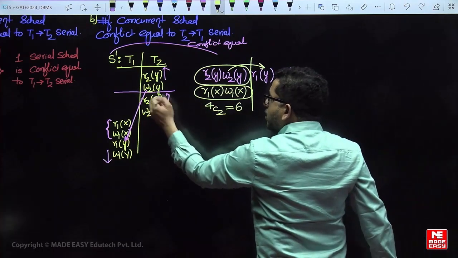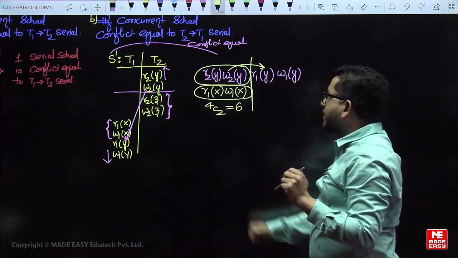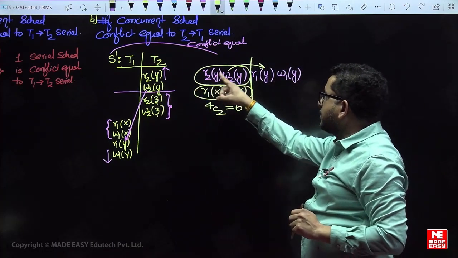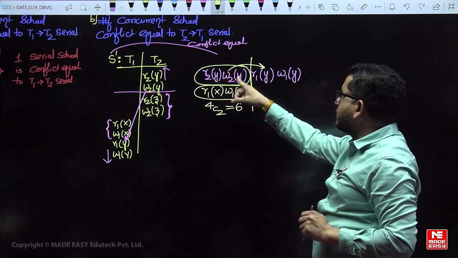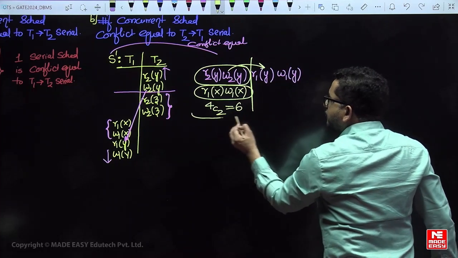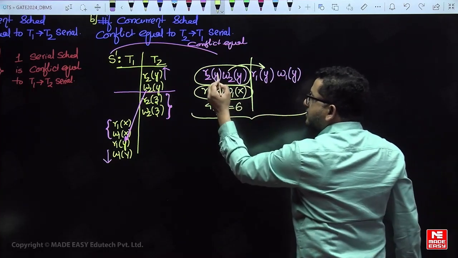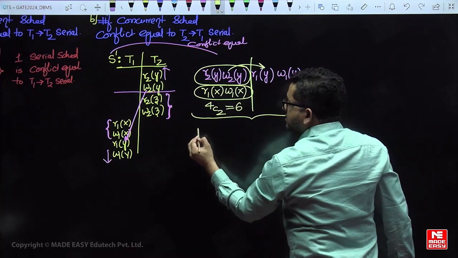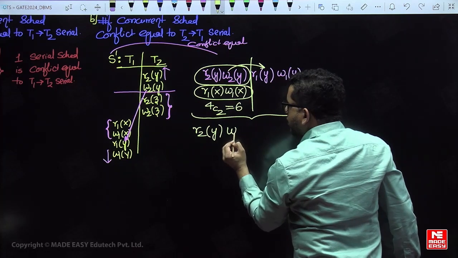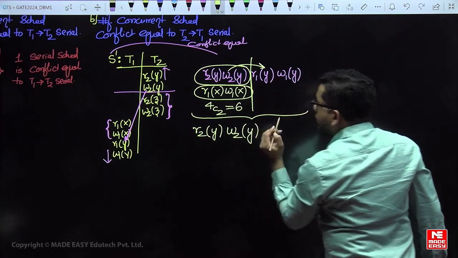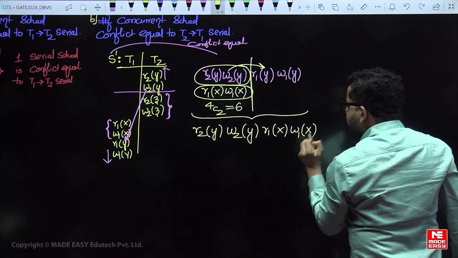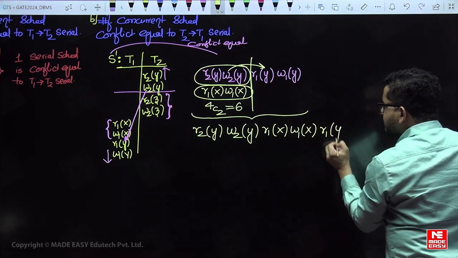Okay, and 2 more operations are there which are not mutually independent, because these two operations depend on W2Y. So because of that we can't directly multiply the permutation. We need to expand it. Write all possible 6 combinations. So R2Y followed by W2Y, followed by R1X, W1X and R1Y, W1Y.